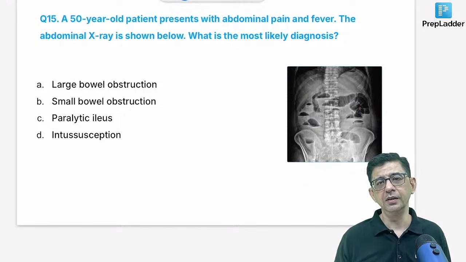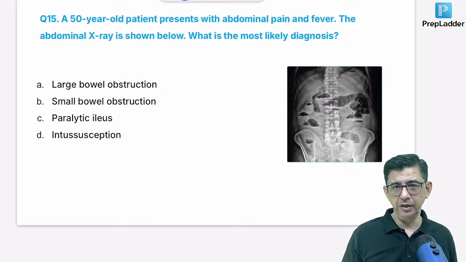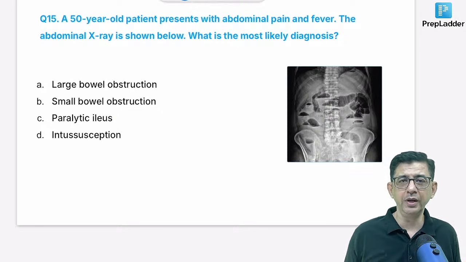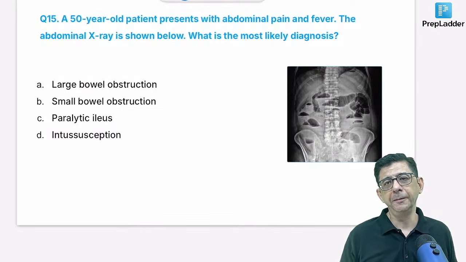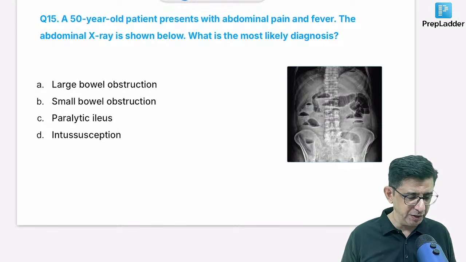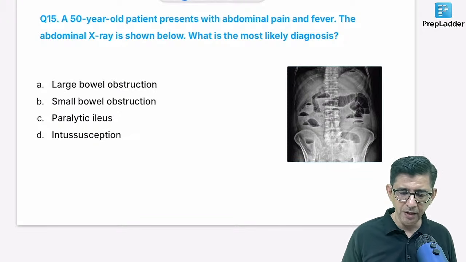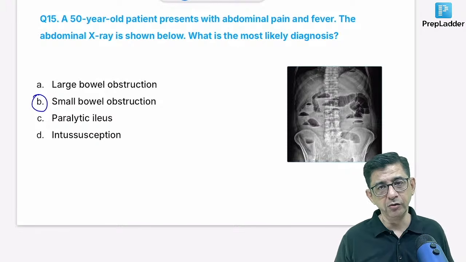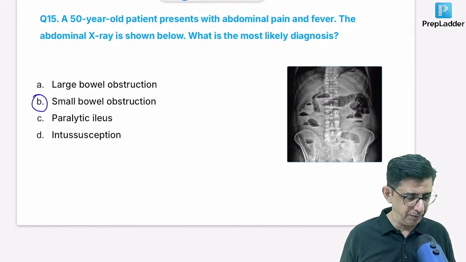This is again a very classical textbook case where he's going to talk about abdominal pain and fever. In these questions, a paucity of clinical findings has been deliberately given because we wanted you to focus on the X-ray images only. So this can be treated as a spot evaluation. What you can see is a step ladder kind of appearance that is present in this case. Yes, you just took the words out of my mouth, the step ladder word came up initially. That would be an SBO, a small bowel obstruction. In case it was paralytic ileus, there would be whole bowel dilatation, but at this moment, this would be an SBO, a small bowel obstruction. Okay, great.